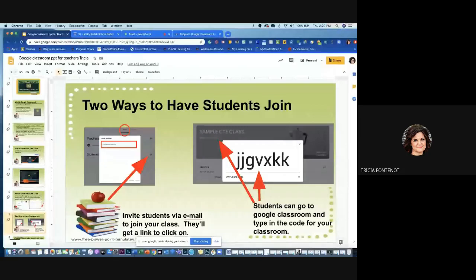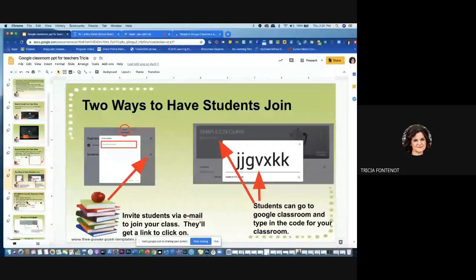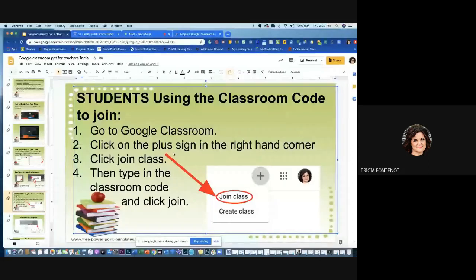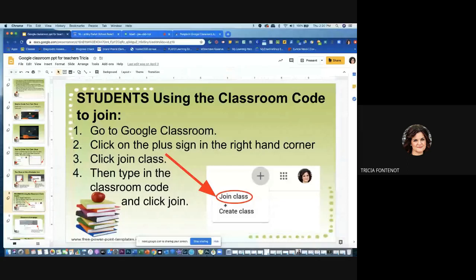We talked about how students will join. Basically, the student would go and log into their Google account. They would go to Google Classroom, click on the plus sign in the right-hand corner, and instead of create a class, they would click join class and then type in the classroom code if that is the way that you chose to have them join the class.